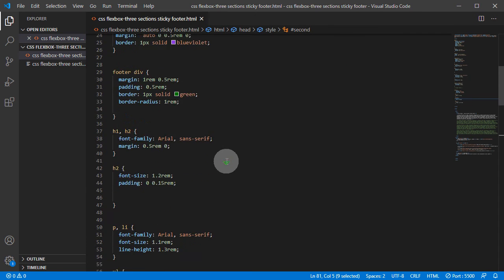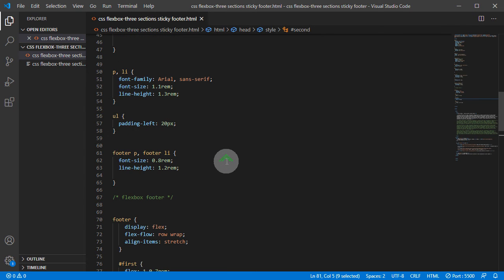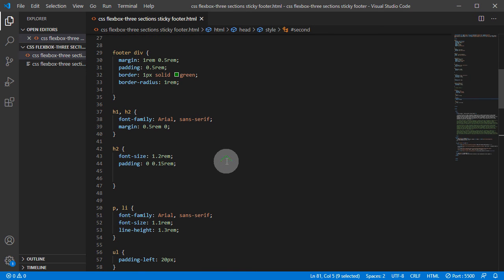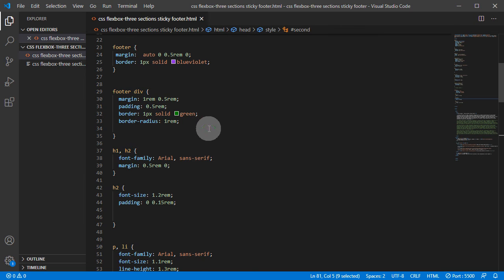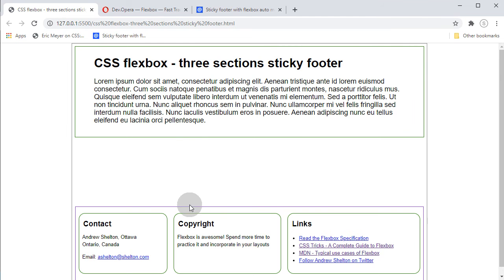And because on the footer we put margin-top auto, it takes the whole available space from here to here, this top margin.